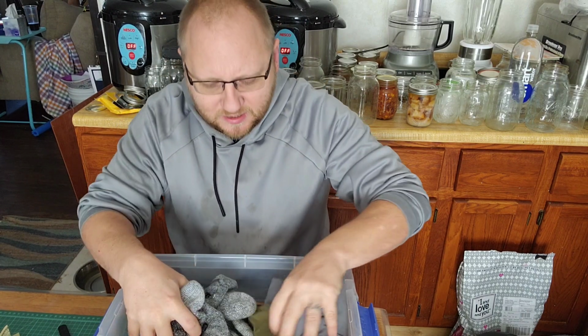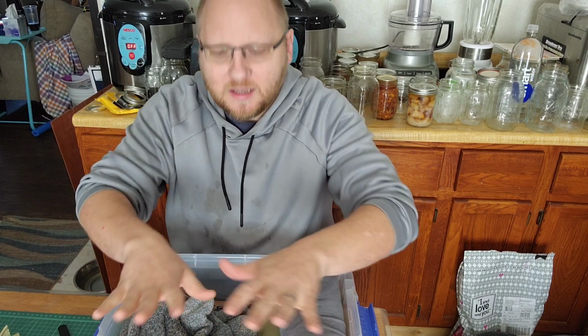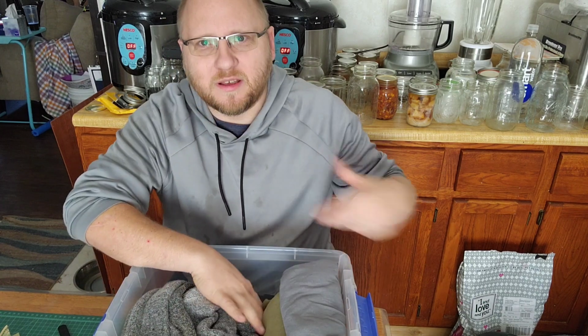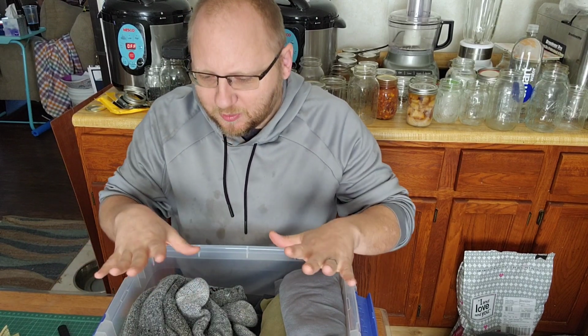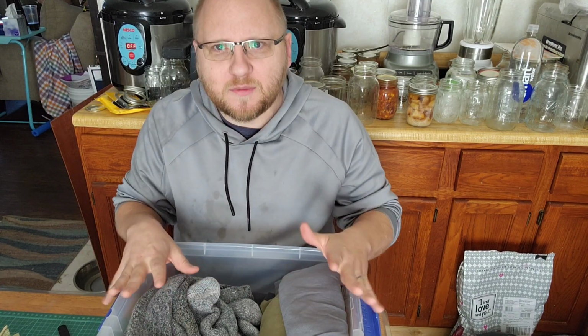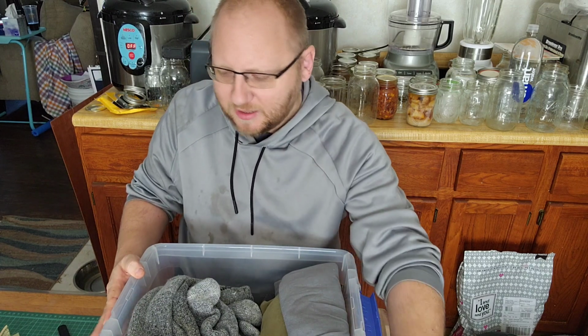Alright, the rest of this kit is some clothes, socks, underwear, and a pair of pants. And the reason I keep this kit in the car is occasionally I have to do a messier job at work, and I don't want to get the pants that I like dirty or get glue all over them. So that's why the pants are in here. Most people can keep this kit in the closet, and this kit only has enough stuff in it for one person, so I'd recommend one for every member of the family.